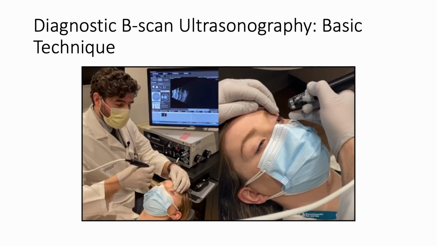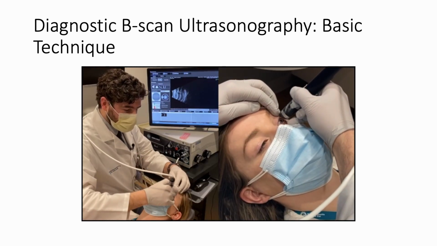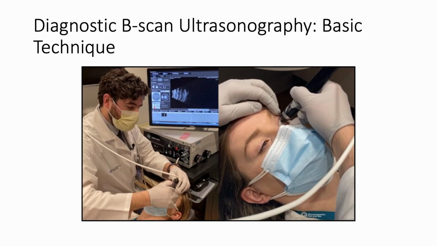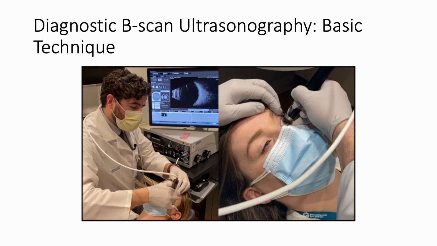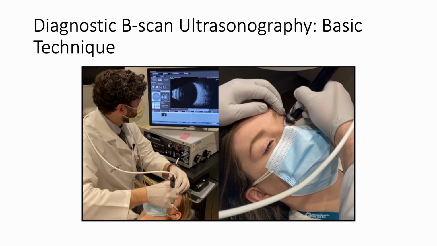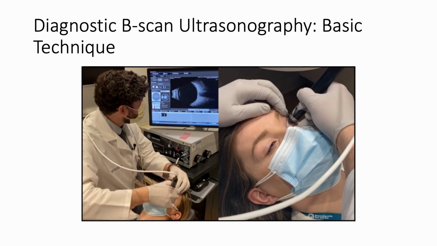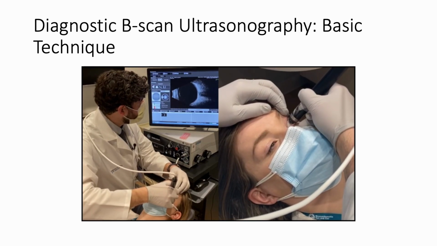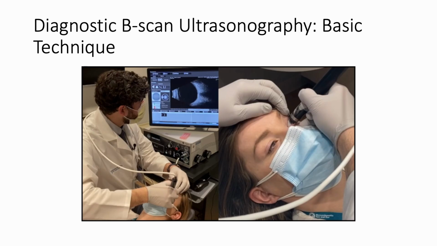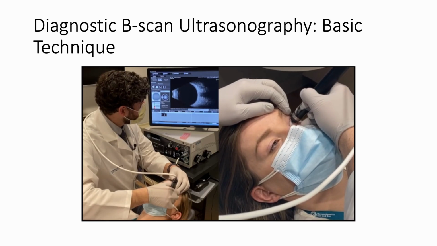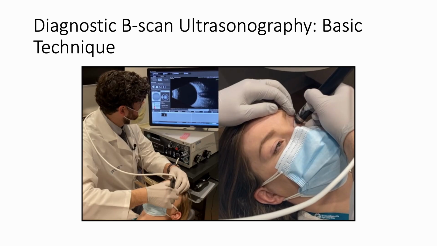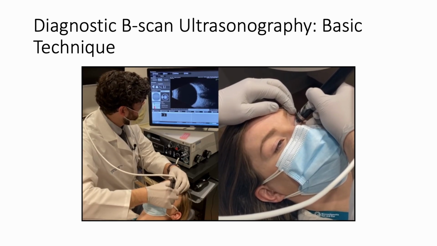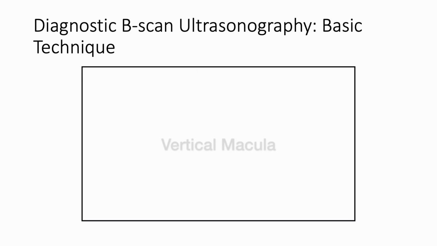Our next image in the protocol is the vertical disc. So you move the probe off to the limbal region. Probe marker is superior, with the nerve centered in the middle of the screen. We're going to bypass the lens to reduce artifacts, to properly evaluate the nerve and assess cupping, drusen, and other optic nerve pathologies.